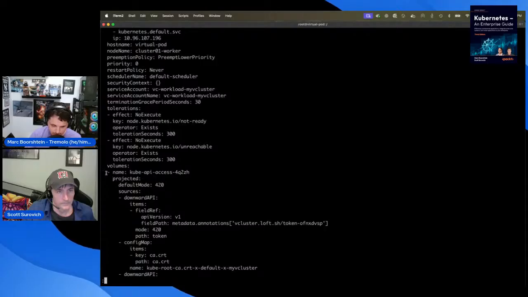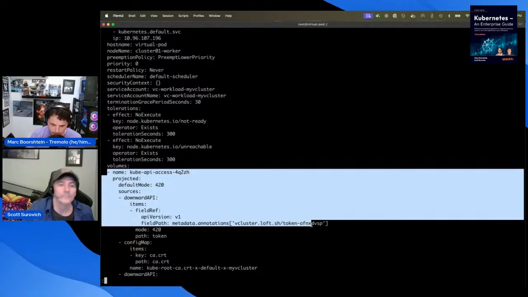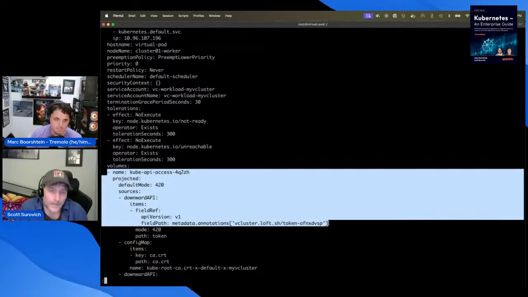So here, it's actually projecting the token from the annotation into the pod, which, before I saw this, I didn't even know you could do.